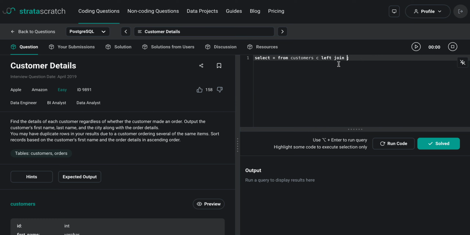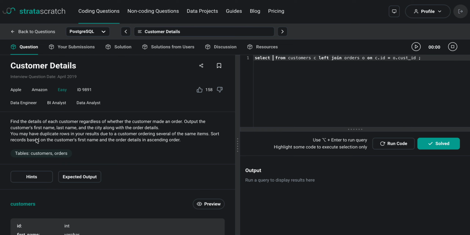So customers C left join orders, the alias will be O, and the keys for joining will be ID from the customers table and customer underscore ID from the orders table. Here the relationship has been made, but what columns do we need from these two tables?